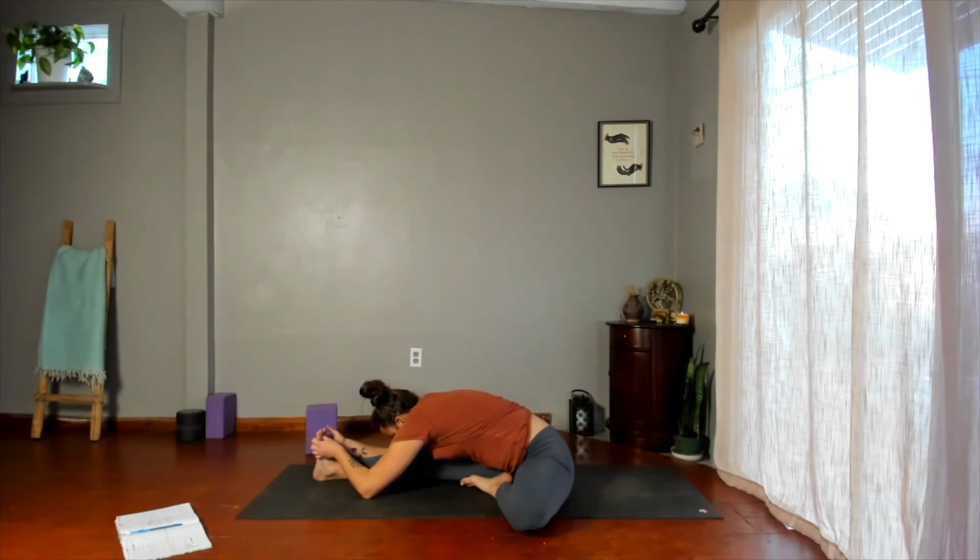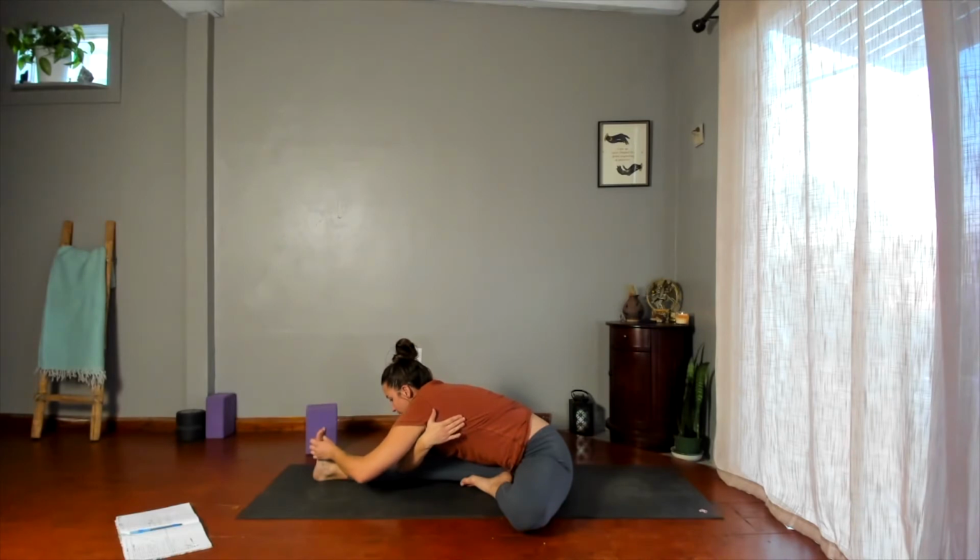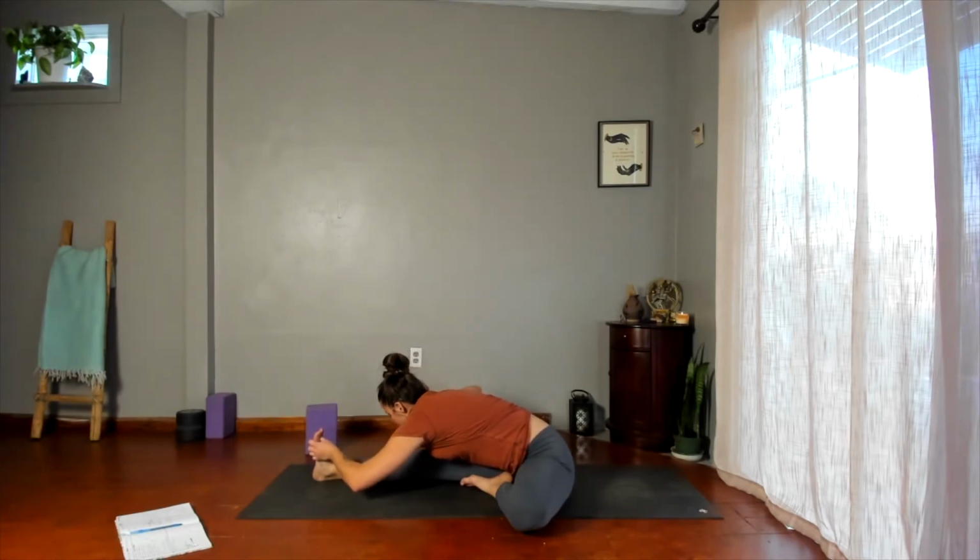In this posture, you can feel the breath going more, meaning feeling your muscles guide your breath. So you'll be feeling this more on the outer left side of your body, from the back of your armpit to your left outer hip even. So all the way down that line.